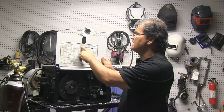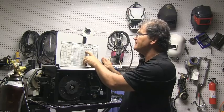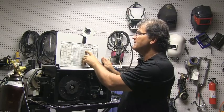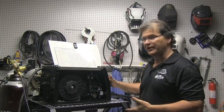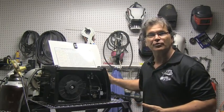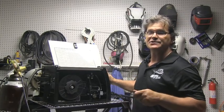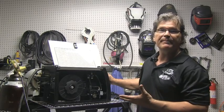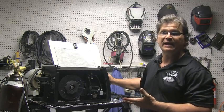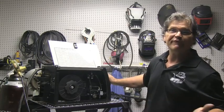For instance, if I'm welding eighth-inch thick (3.2 millimeter) metal, my settings would be 4 and 40. This machine's front panel doesn't read out actual voltage or actual inches per minute of wire feed speed — it reads out arbitrary numbers, and a lot of machines are like that. The settings are just a scale, a reference point, and you go from there.